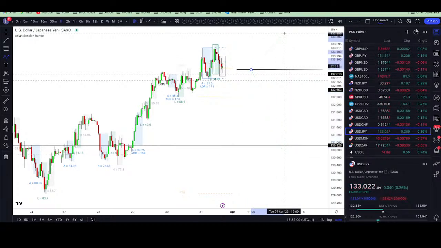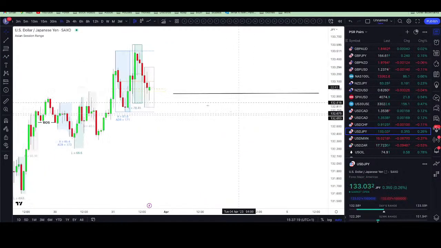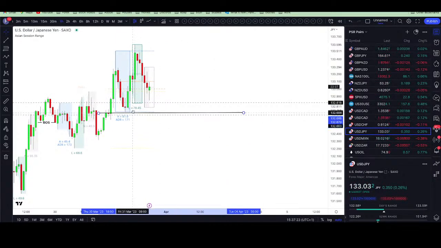So it's either or. So this is how they'll get you. This is a very risky trade to even try and catch this sell from here like this. We would have to wait, and it hasn't even broken structure yet. So if we go to the 1 hour time frame, the last structural low, which we are on here, is down here. So it hasn't even broken the last structure.